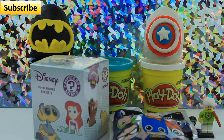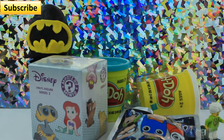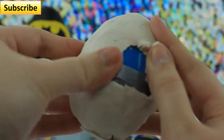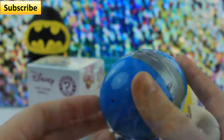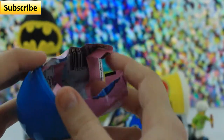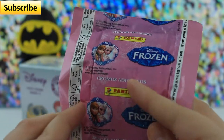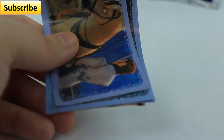Next I'm going to be doing the Captain America Play-Doh surprise egg. I just made a mess. So let's take this off and get it opened. After I get this opened I'm going to take off my duct tape. So my duct tape's off and I'm going to open it — it looks like we got a pack of Frozen stickers. I'm going to get these open and see what kind of stickers we have. Tear it on the side so we don't accidentally tear our stickers. I bought a couple of these, so hopefully we get some really cool shiny glittery ones, because I've seen people get those before.